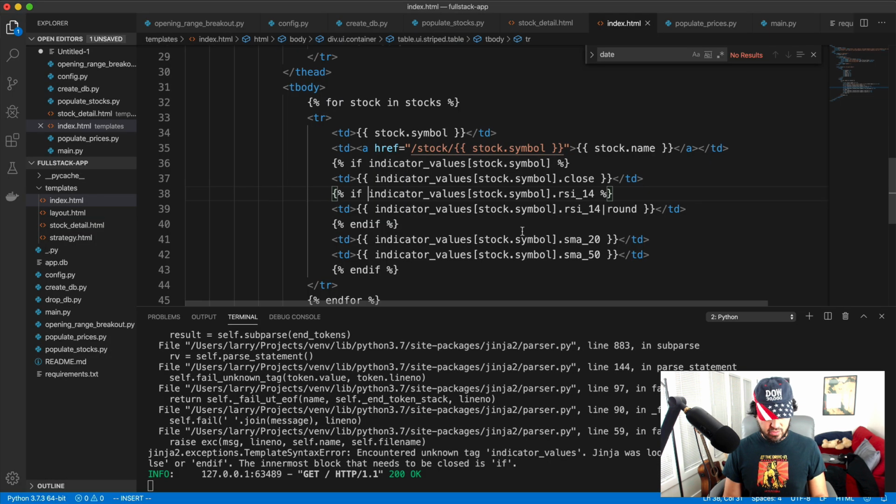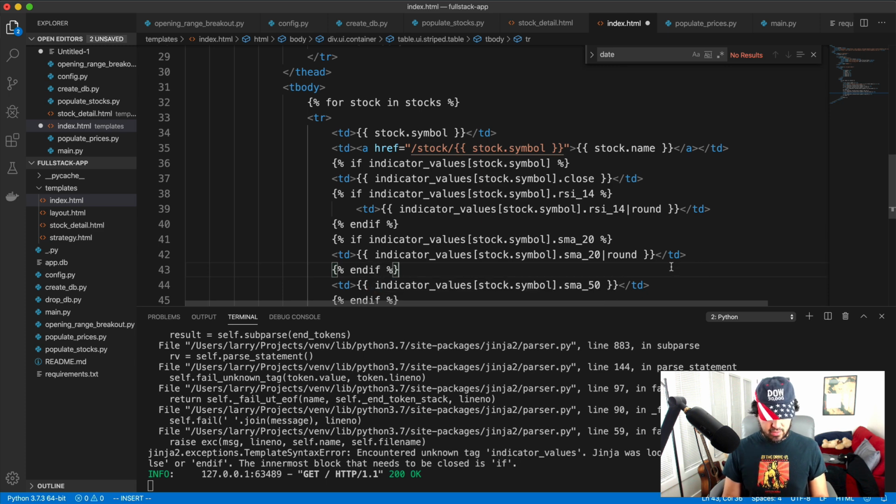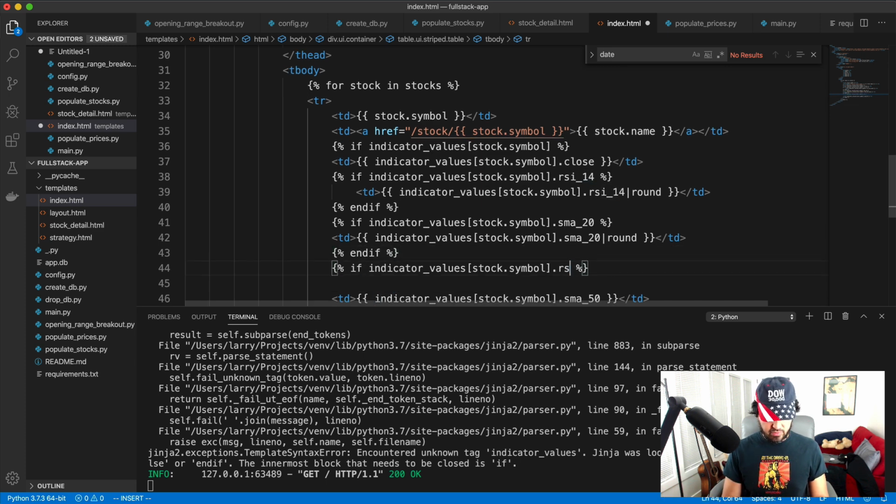So that's good. Let's go ahead and do that for all of these. Close is already fine. So if SMA 20, then we'll round it and then put an endif. And then we'll also do that for SMA 50.